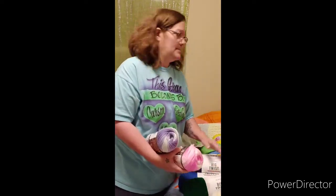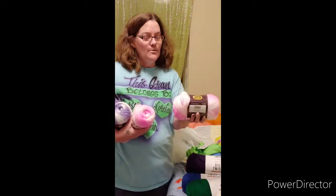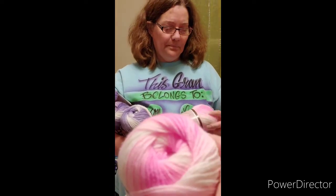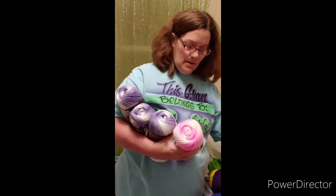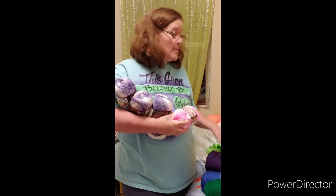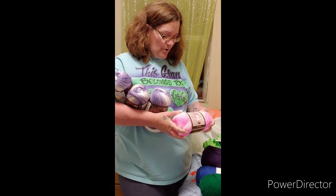I was excited because you buy three and get two free — they were $3.49 a piece. Blaine helped me pick the colors and we found this new one. It might not be new to everybody but it's new to me. The bright pink — this is Birthday Cake, which is like neon pink ice cream yarn. It's like highlighter pink. They were $4.99 a piece, buy three get two free. Birthday Cake has 394 yards, it's a size 3. The Big Twist, by the way, is a size 4.